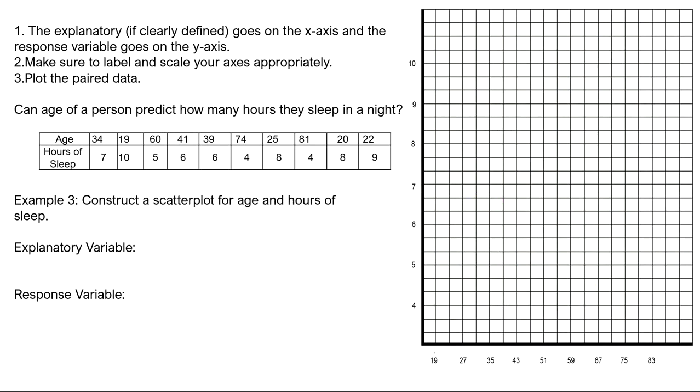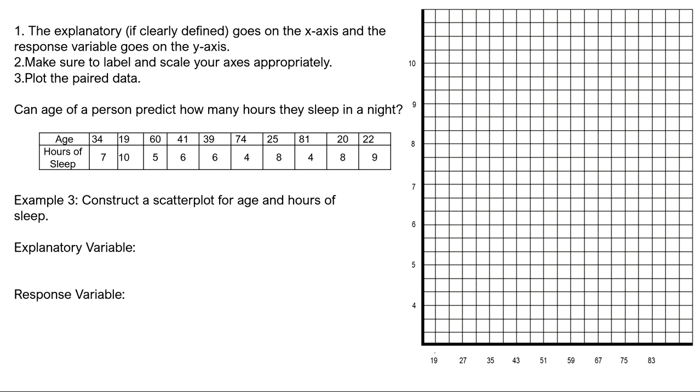Okay, so on the next slide, we're going to practice a scatter plot. I want you guys to take a minute on the graph you have in your notes and figure out what the explanatory variable is, what the response variable is, and then plot all our hours of sleep and age on the scatter plot, just to refresh our memory from doing that last week. I know we did a lot of it in Google Sheets. Let's see if we can do a small one on paper by hand, because I do want to work on something like that as we go through our projects. So take a few minutes to do that.